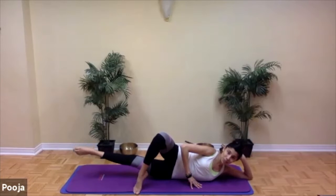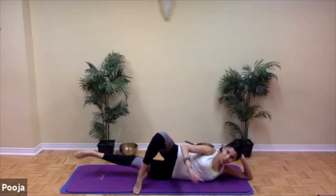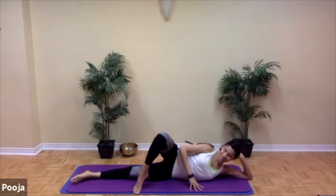We're not done. Can we keep it lifted and flex and point? Flex, point, lift a little higher. Come on, just three more, point. Flex, point, last one, good job, and lower down.